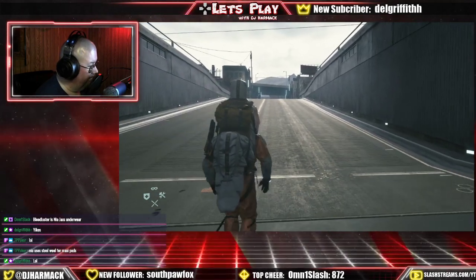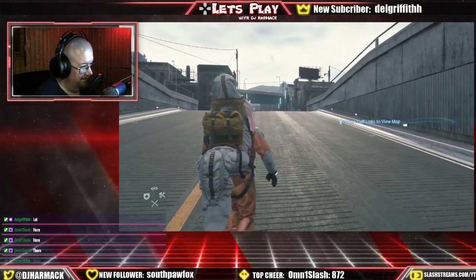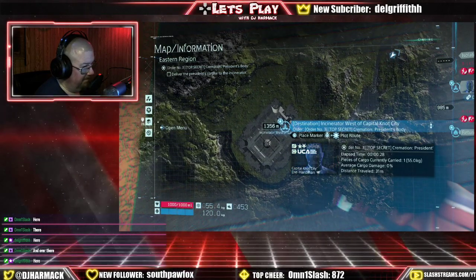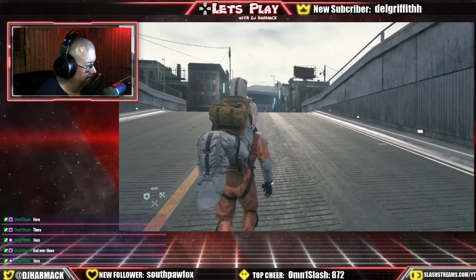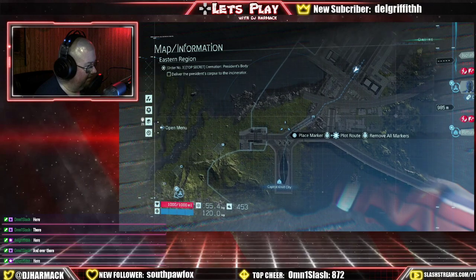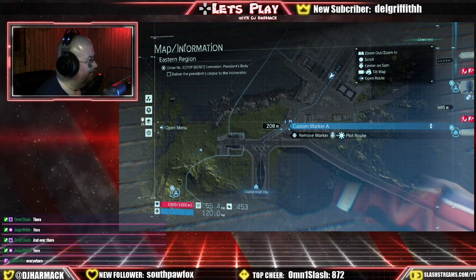Sam, this is Die Hard. Dead men explain how to use the cuffs, right? Use them to check the location of the incinerator. Here. Here. There. Here. And over there. Here. All right. Let's see. Can I teleport? I don't think you can. Everywhere. Oh, I guess you can't.